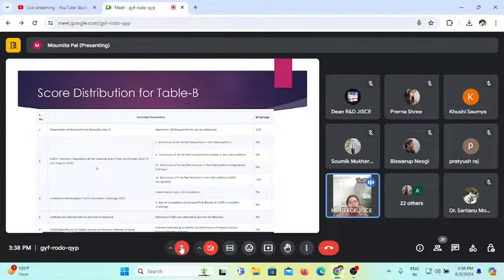The institute's IIC network, the Innovation Challenge, and the mentor-mentee scheme also count. Previously, in the 2022-23 academic session, some institutes like JIS were selected as mentor-mentee, but it was not a funded project. Here we need to mentor some mentee institutions, and based on that, lectures and the number of activities done with the mentee institution need to be uploaded in the portal under the mentor-mentee scheme. Based on that, the total score is calculated.